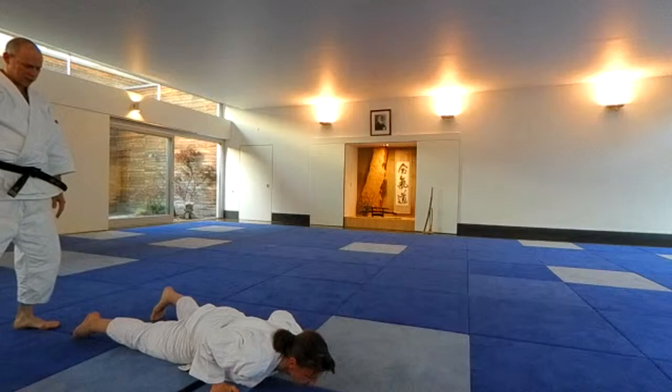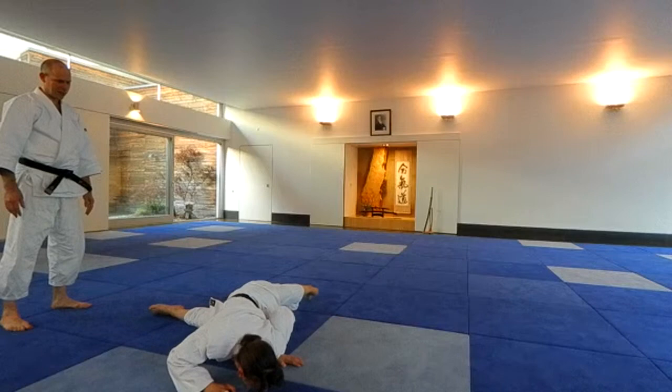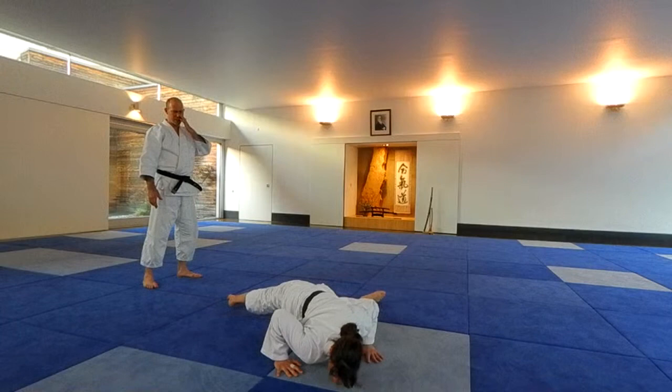Yes, and now vice versa. The opposite direction. You start with this leg, going around, exactly, sit up. By that you feel there's the stretching in the front and in the back, opposite leg, and continue rotating, and go down on your stomach again after coming back to this position.